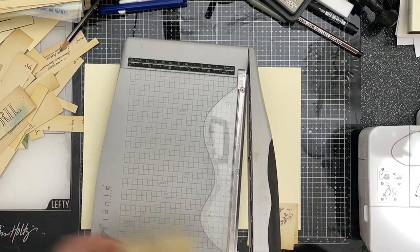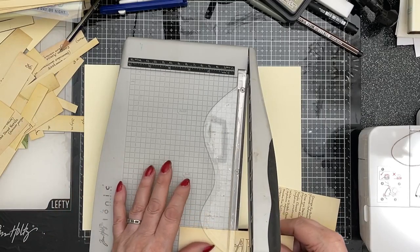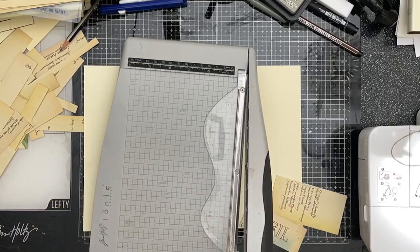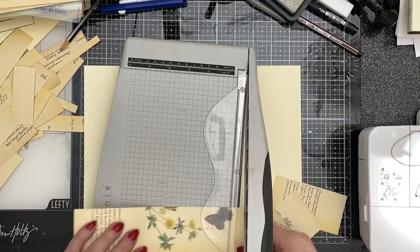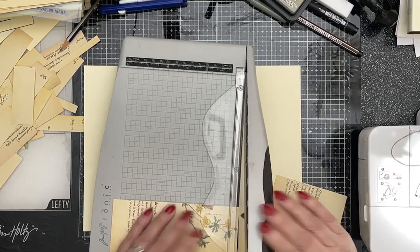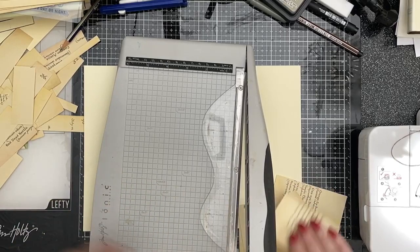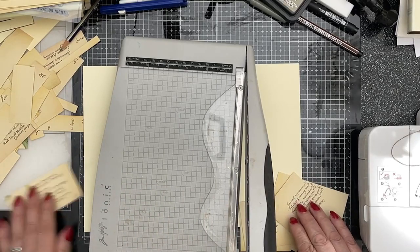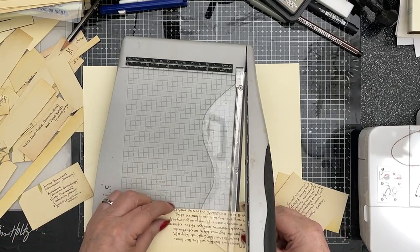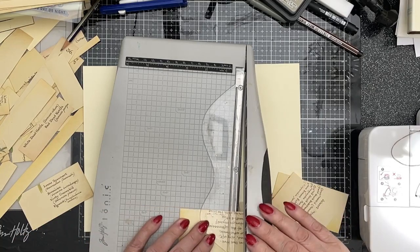And don't run scared of the bits that don't have much on them. You know, in the fullness of time, you could decorate those, you could stamp on them, whatever. So just use what you've got. Try not to be too picky and choosy. I'm just going through the bigger pieces here just to chop them up. And the text looks great on it as well.